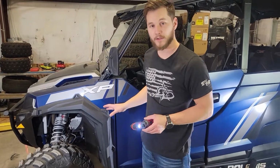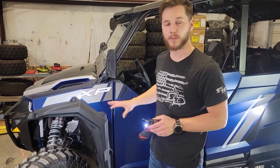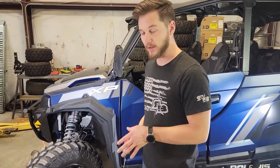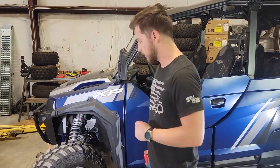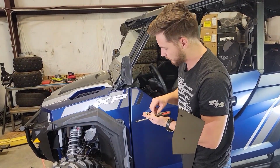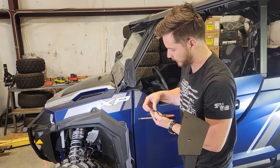You want to be as accurate as you can be, but there is some play in the holes. Now with that, we can go ahead, take our 1-inch countersunk screws and some dress washers, and go ahead and start mounting. So now all I'm doing is putting the screws through a dress washer, just to get them all ready.